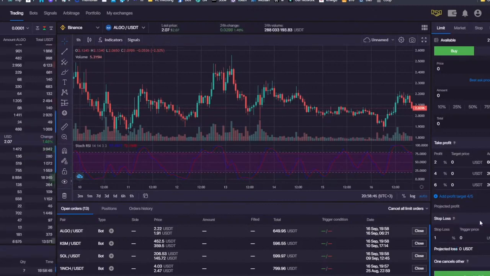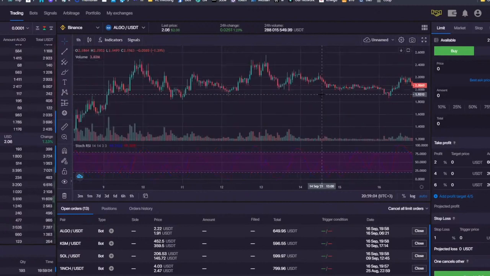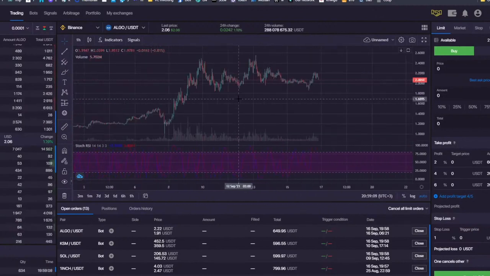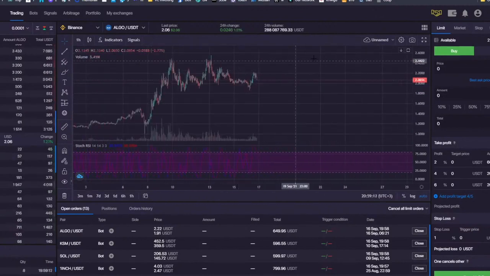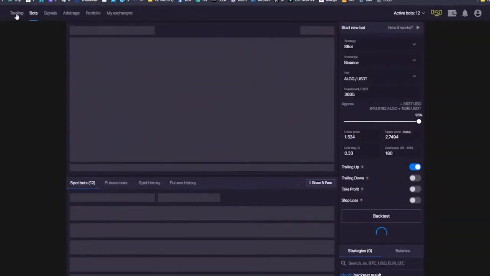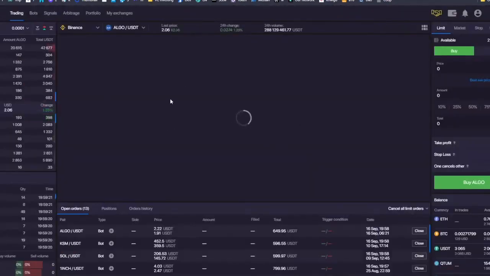You can calculate if this trade scenario is worth it or not. If the projected return exceeds the projected loss, then it's worth it. If it's not, then it makes no sense to open a trade that will bring you a return, but for a higher risk taken. From the logical standpoint, it makes no sense. And mix with these strategies, because you now know how to trade automated bots. You know how to trade in a smart trade.